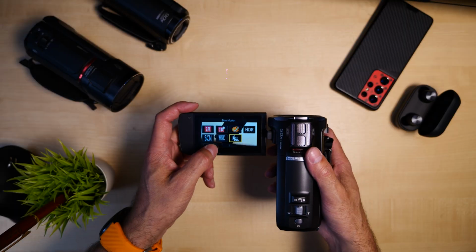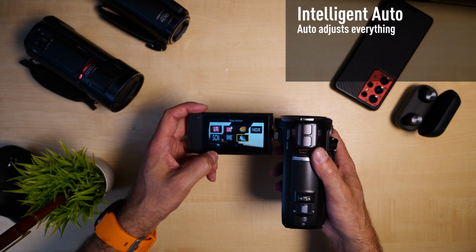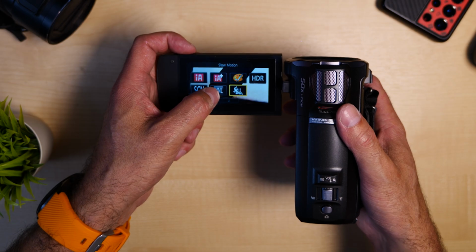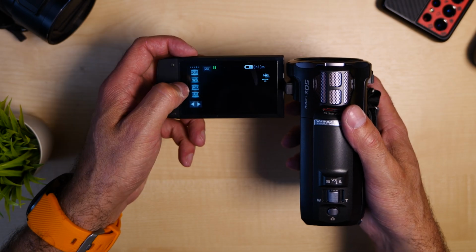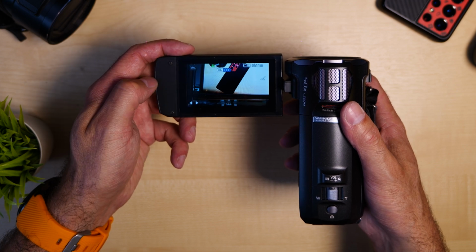Okay, let's take a closer look at the menu. So inside the menu, if I go to here, at the top, you've got Intelligent Auto Plus, you can shoot HDR films, manual, so that's full control. So if you wanted full control over your shutter, your iris, your focus, your white balance, and all of those specific settings, you can do that.